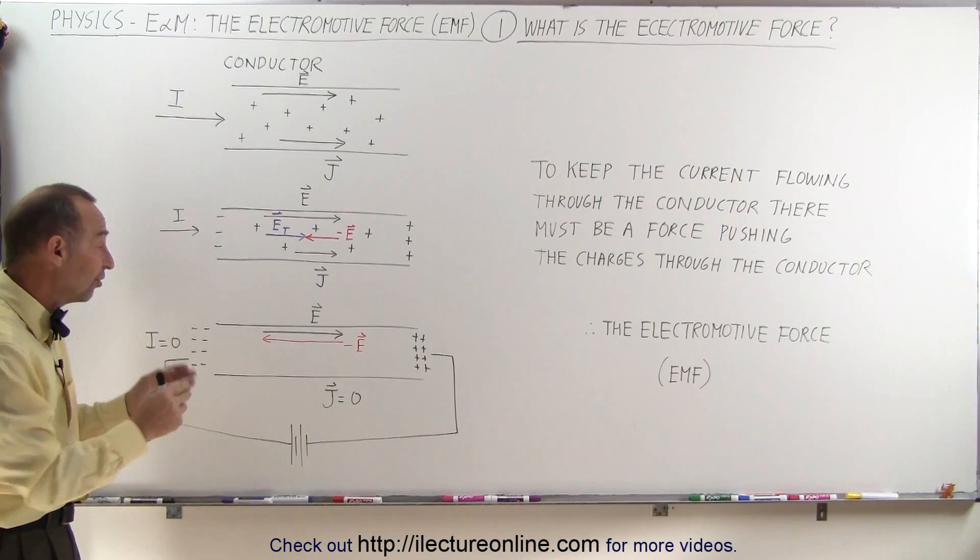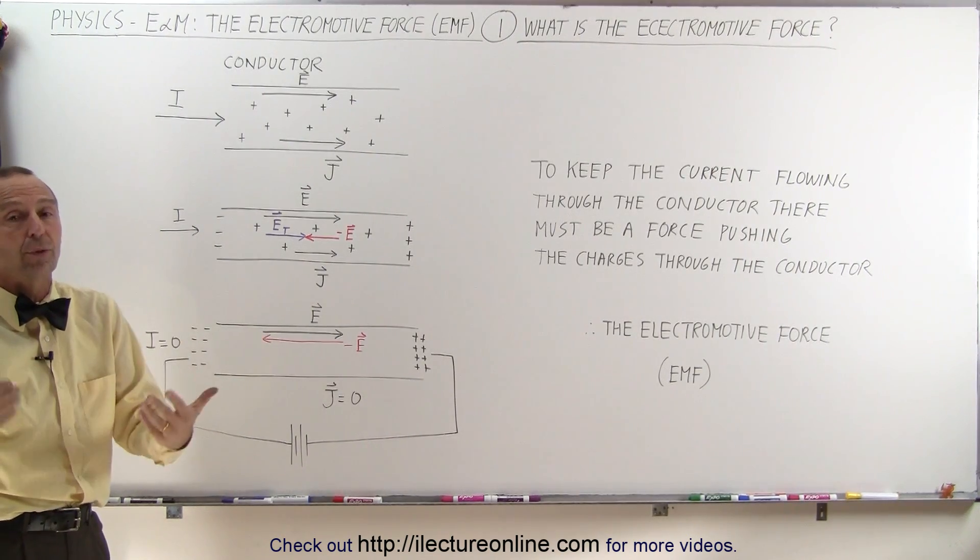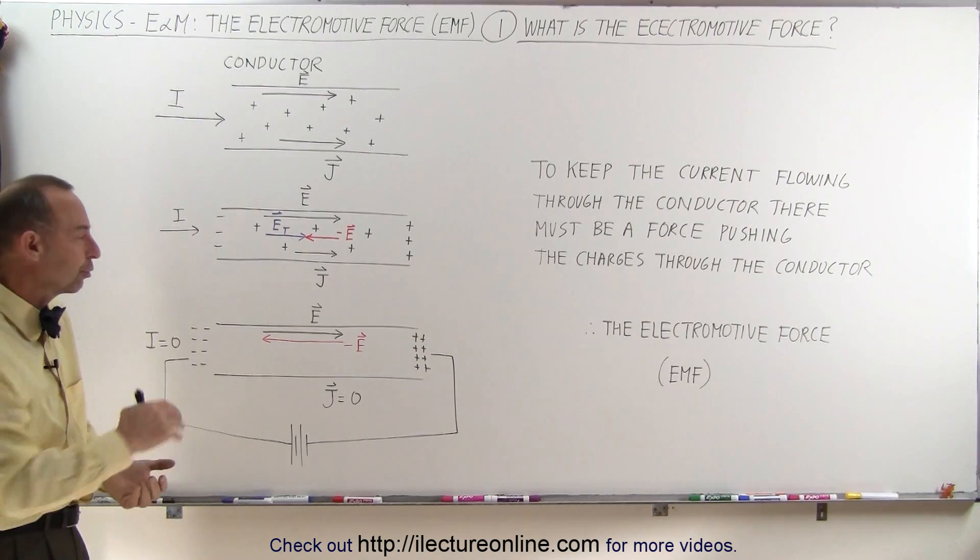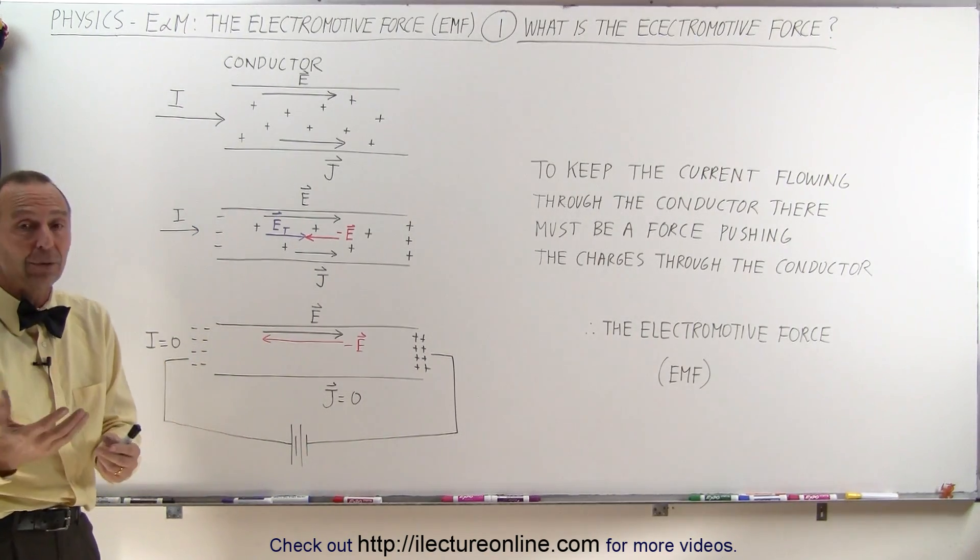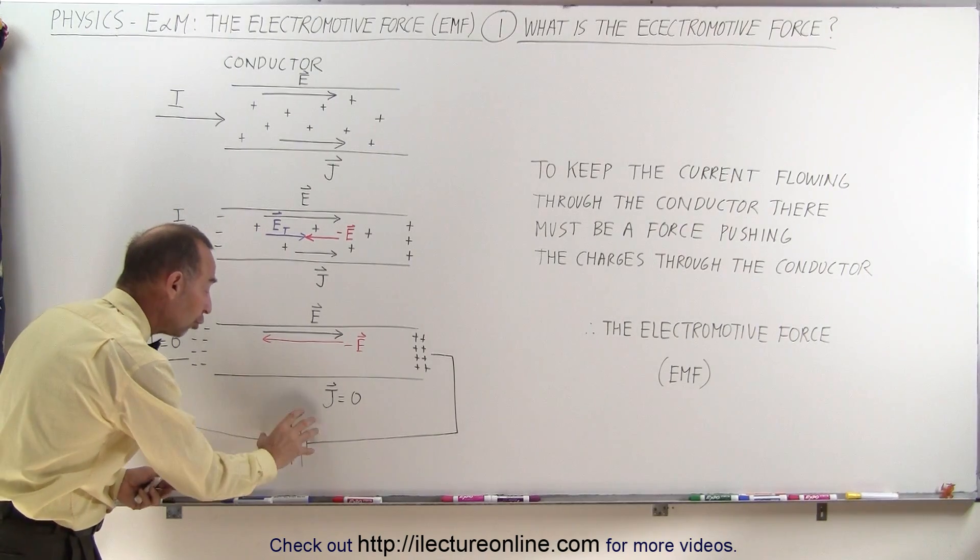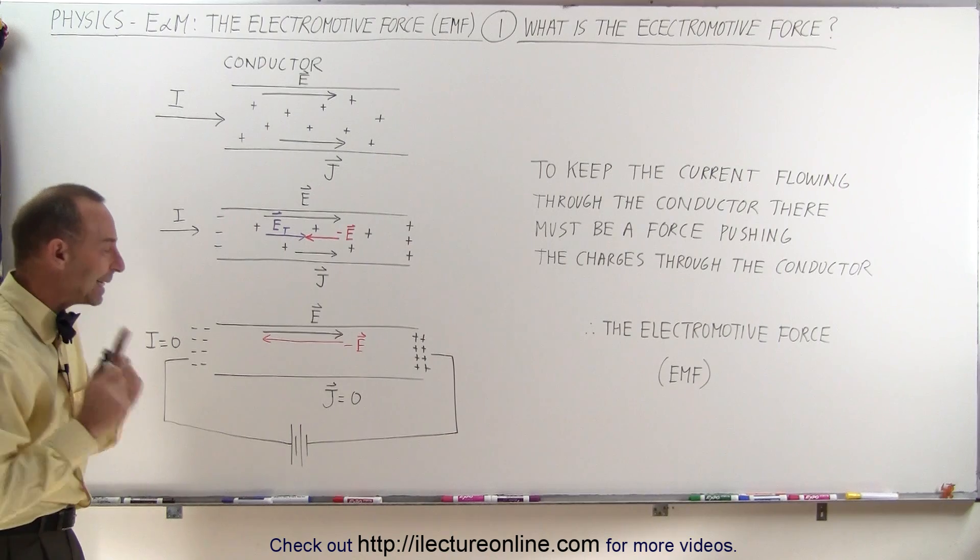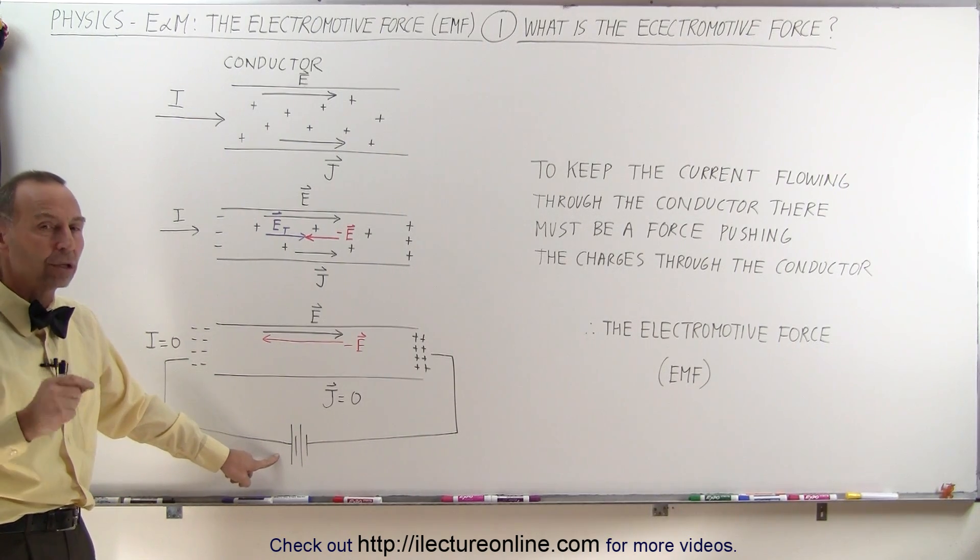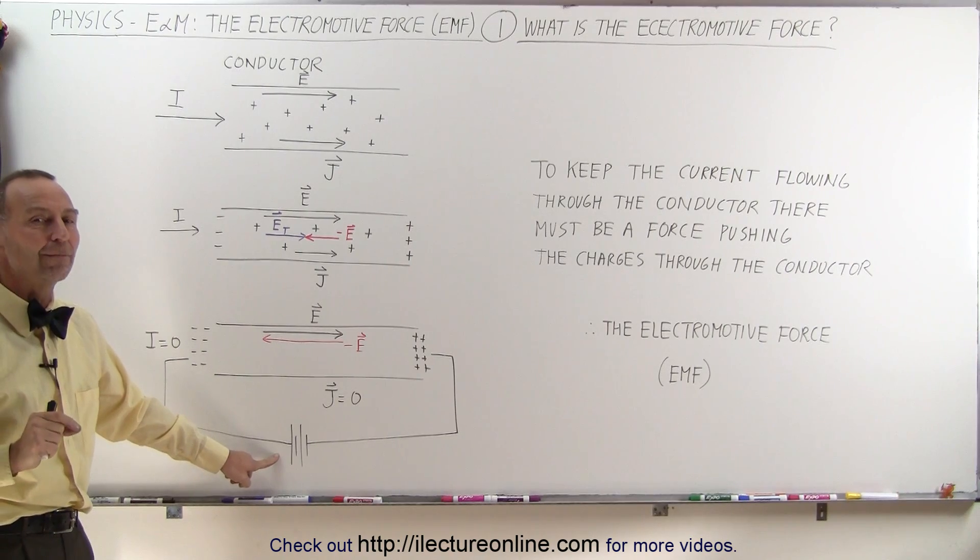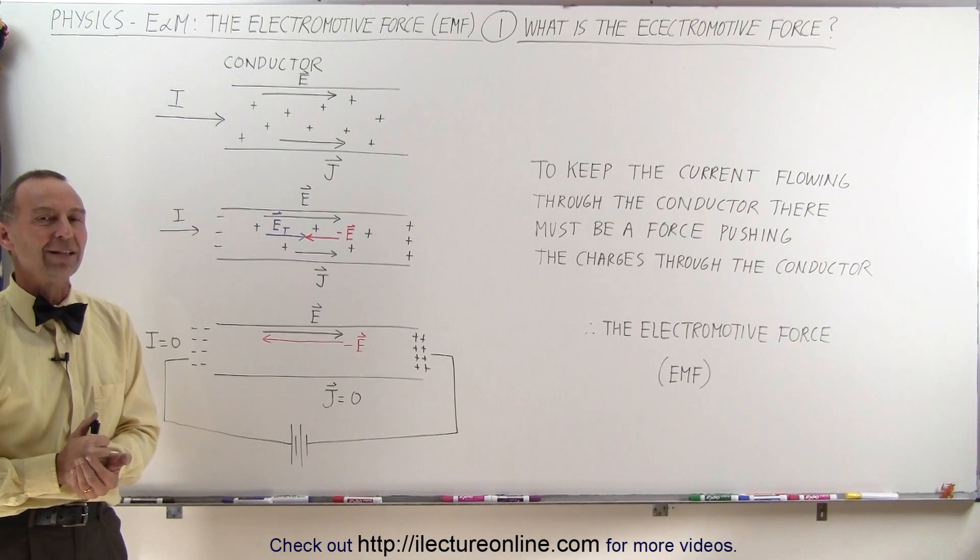The concept was, though, since charges need to be pushed through the conductor, there must be some sort of force - let's call it the electromotive force - pushing them through. And yes, it was due to typically a battery or some sort of voltage source causing the charges to move. So we'll see the connection between the electromotive force and the voltage provided to the circuit. They're not necessarily the same, so we'll see in a few more videos what we mean by the electromotive force exactly.